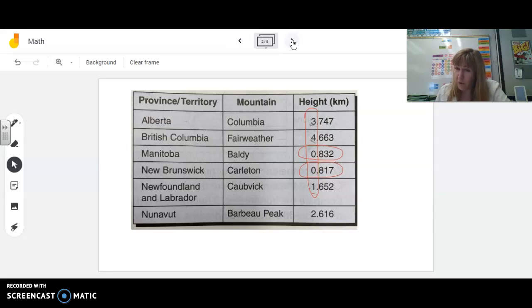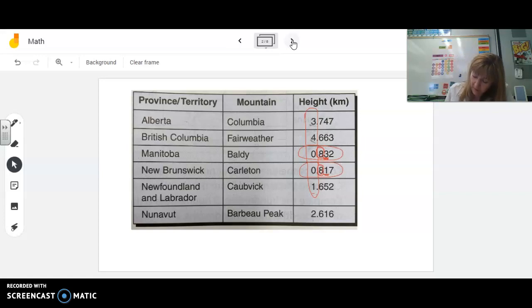So now I have to look into the tenths spot. So I look here and I see it's an 8 and an 8. Well, that doesn't help me any. So right now, I still don't know which number is smaller. So I'm going to look at the hundredths column now. And I can compare a 1 and a 3. So when I think about those two numbers, which one is smaller? Of course, it's the 1.